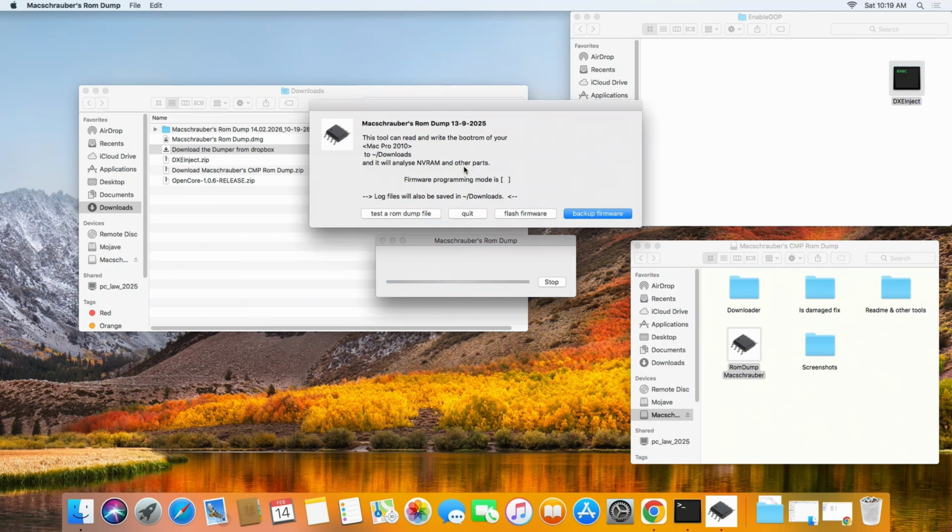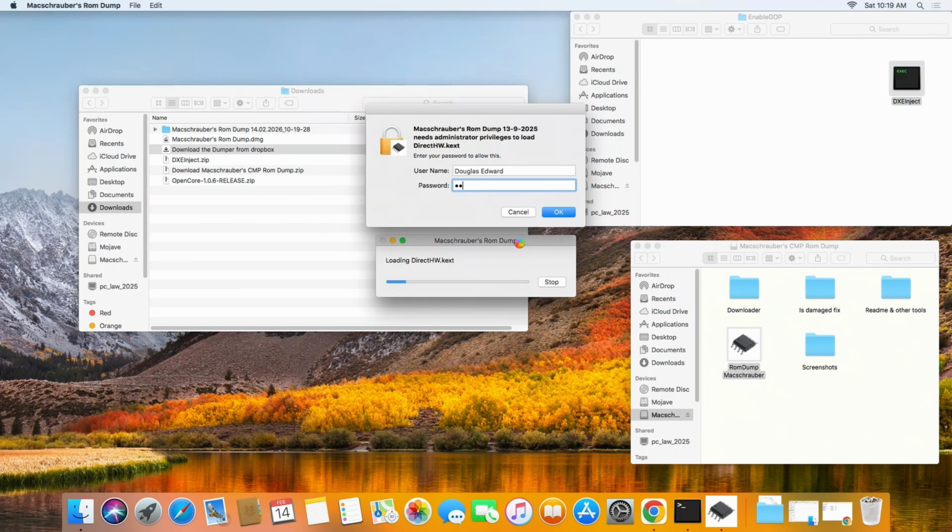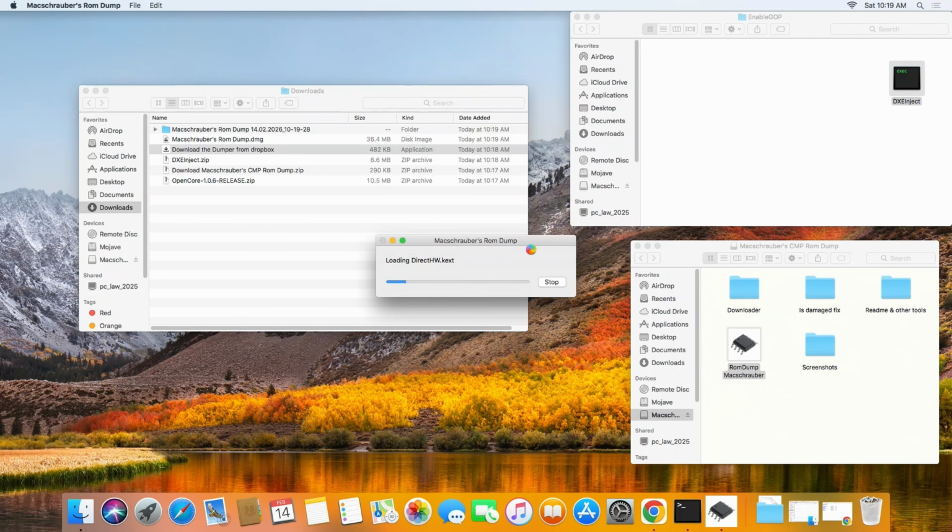Okay, the first thing we want to do is download our firmware. So we're going to go over to the backup firmware button and push that. Enter the password. And it runs through a number of different things as it's downloading and analyzing the firmware.